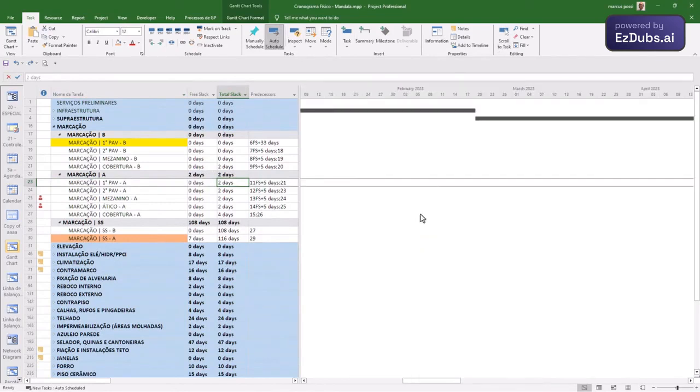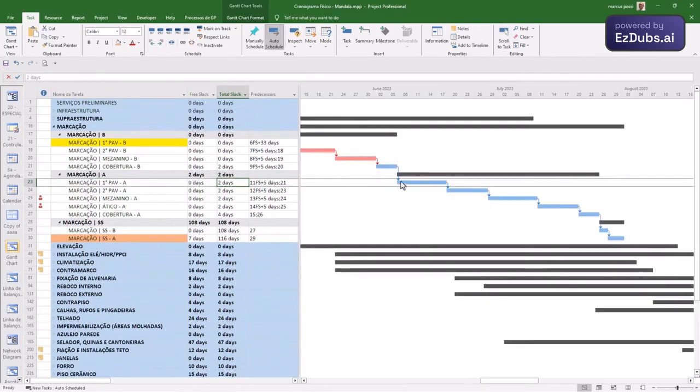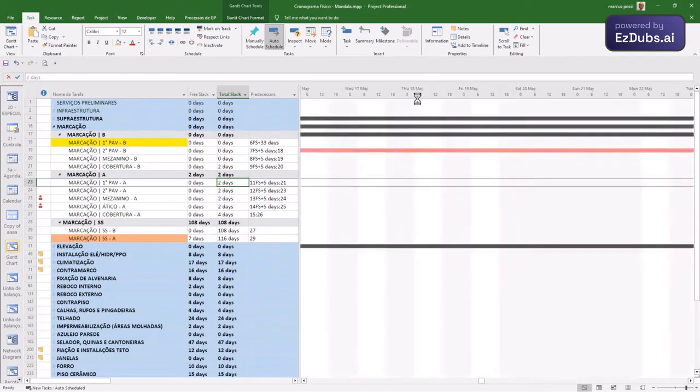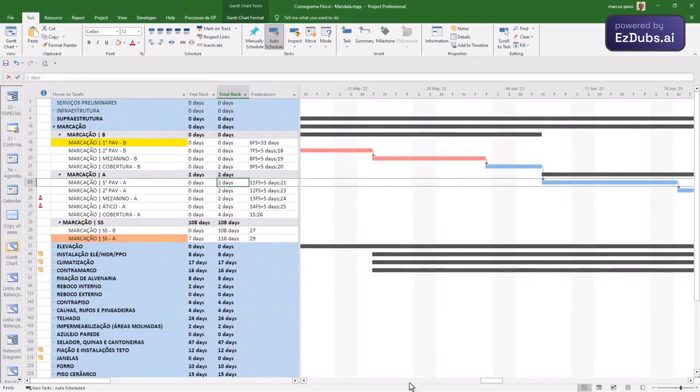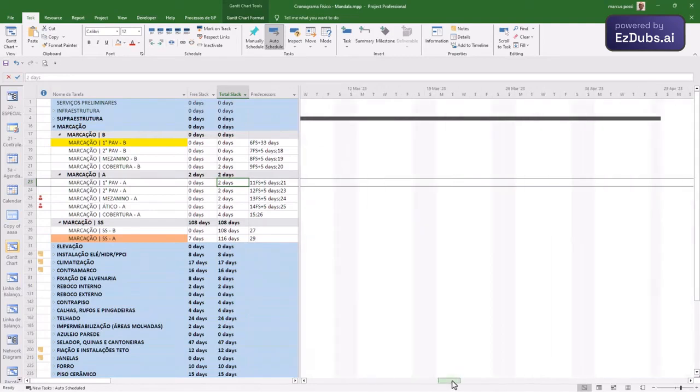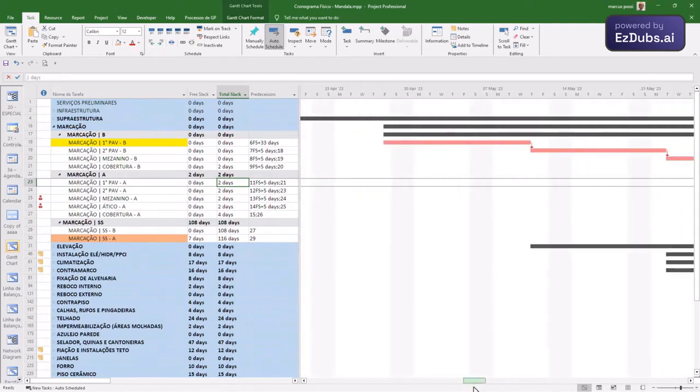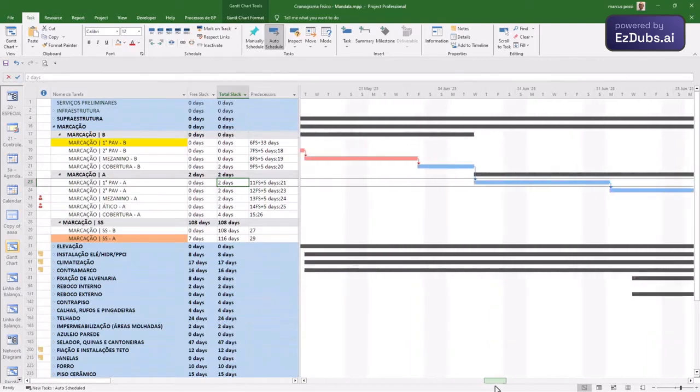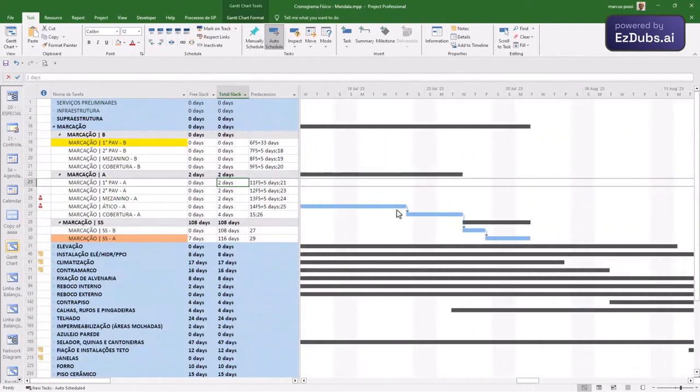I'm producing the same thing without interruption, until the last one I reschedule. So with this here I was able to optimize the entire project.